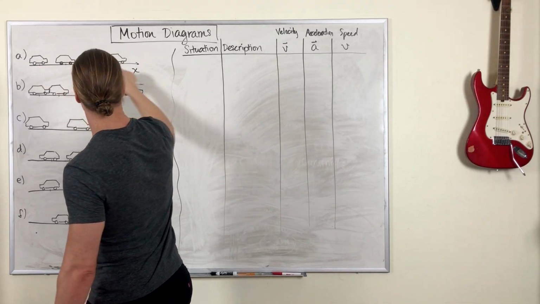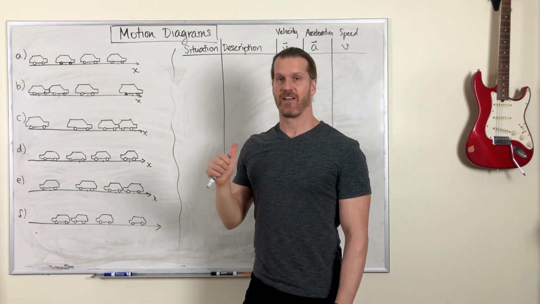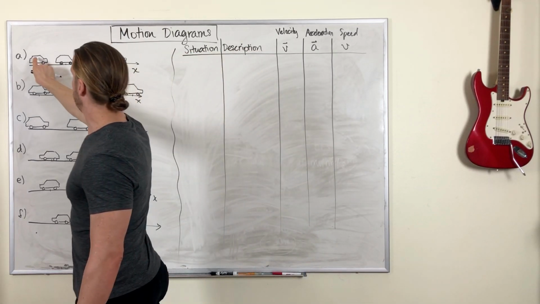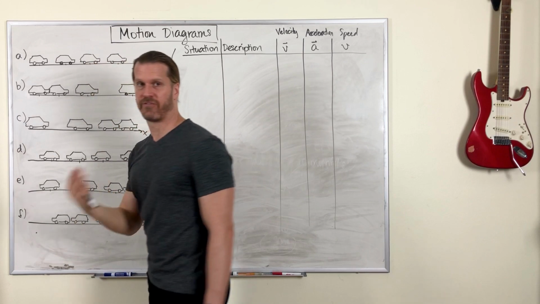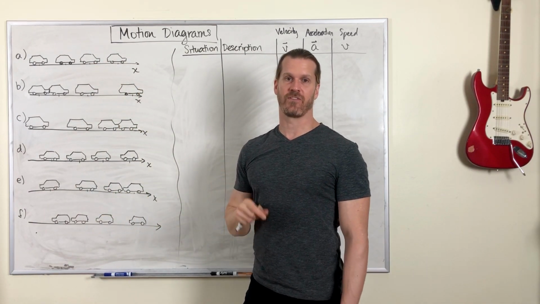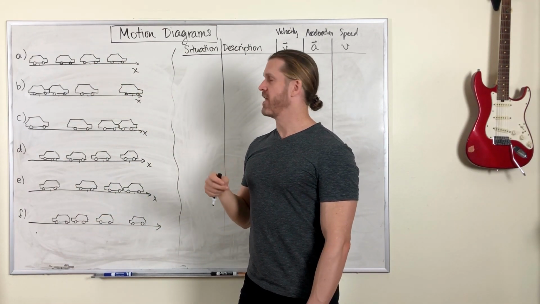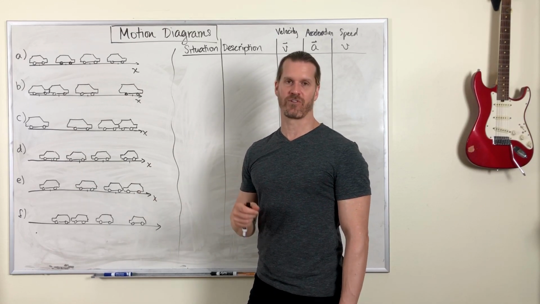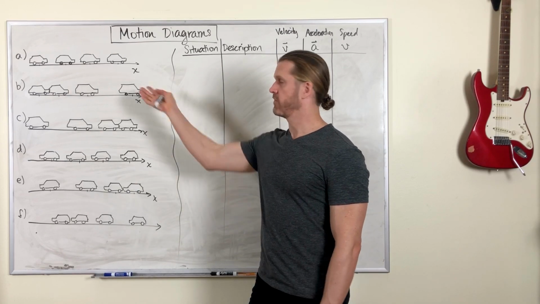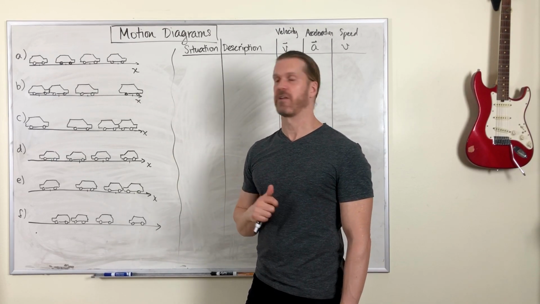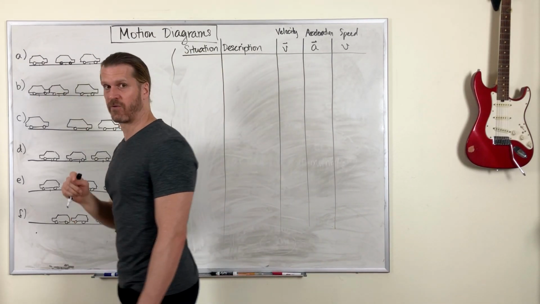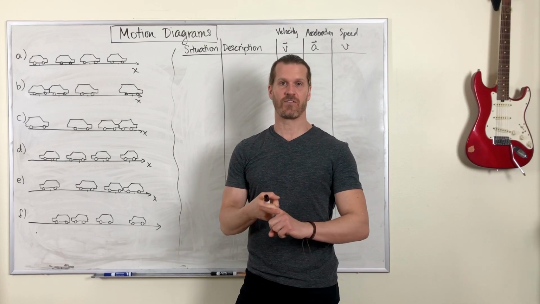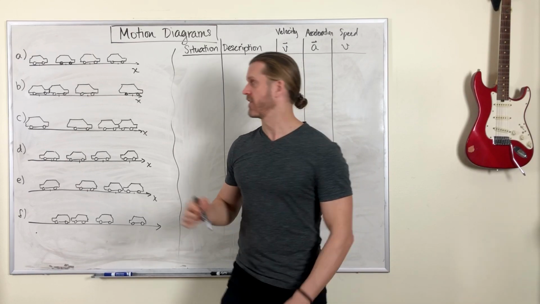Notice I've drawn a coordinate system that has its positive direction going to the right. And I've drawn the location of this car, the position of the car, at equally spaced time intervals. So imagine there's a strobe light flashing at equal time intervals and you see where the car is. Or you just take a picture of the car at equally spaced time intervals. So what's happening in this first picture is that the car is moving at a constant velocity. Its speed stays the same, its direction stays the same.